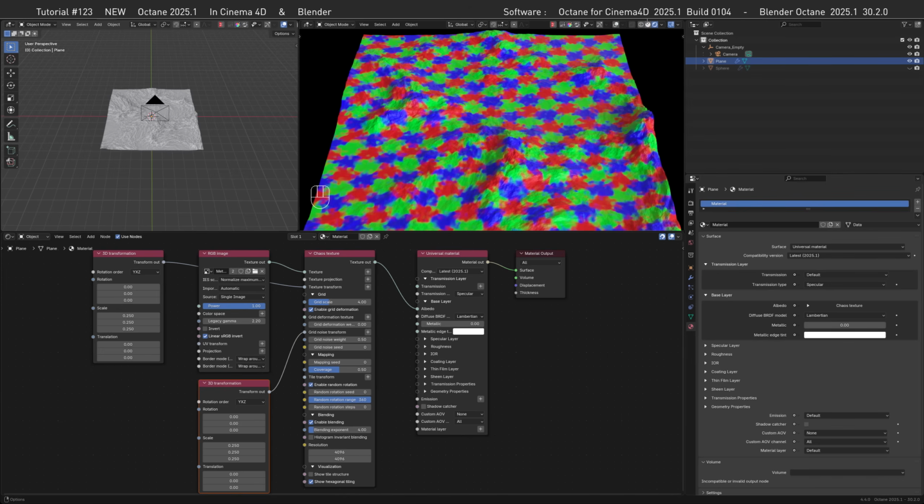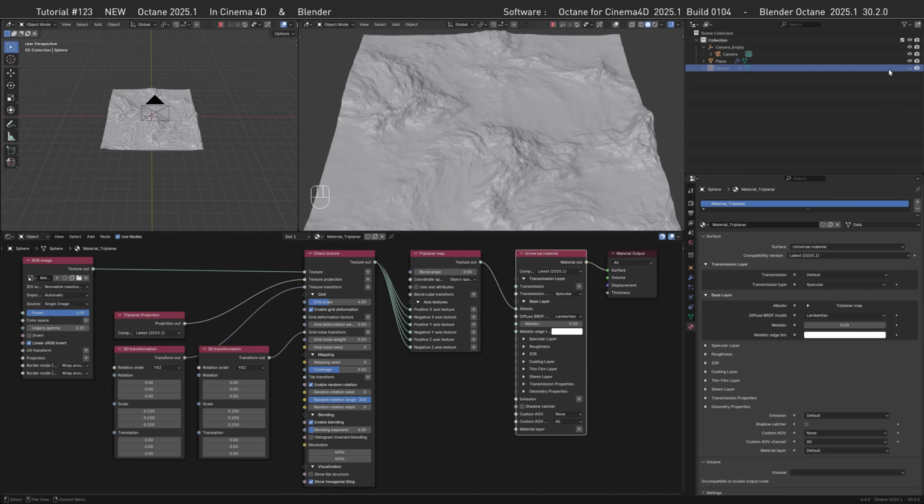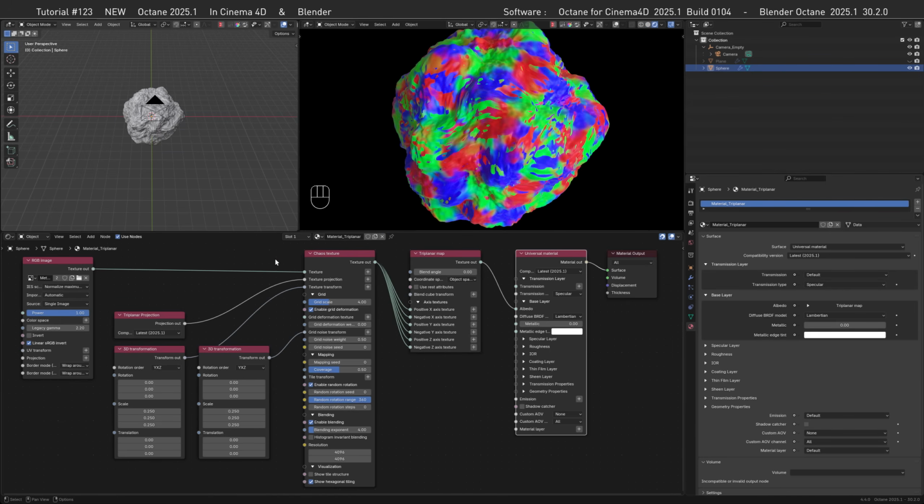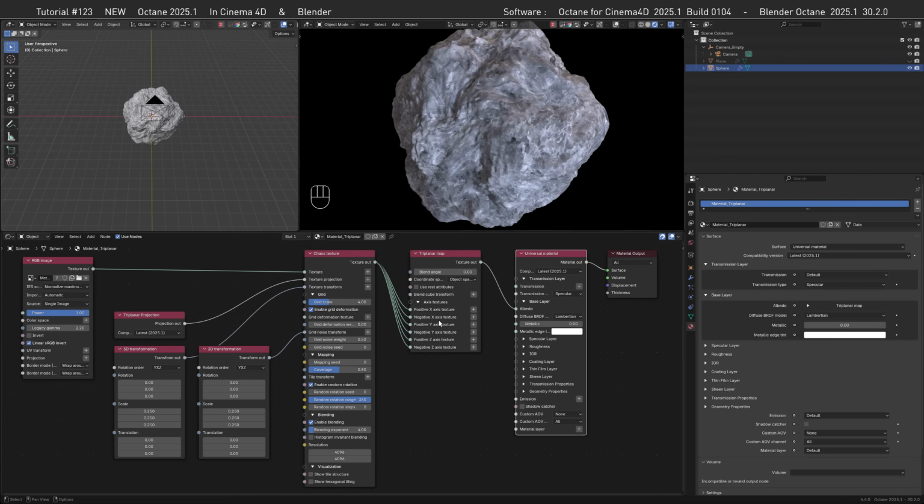What I personally like the most about the new chaos texture, and I have to switch scenes here, is that it, other than the old one that only supported UVs, also supports all sorts of projections, including the triplanar map. So if we turn off the Show Hexagonal Tiling and up the angle here, you can see we have a pretty perfect outcome. Of course, this makes it a great tool on the belt of every procedural texturing artist. Small heads up though, if you're working with the chaos texture and triplanar, you have to connect the triplanar projection to the chaos texture directly and not to the image texture as you're used to.